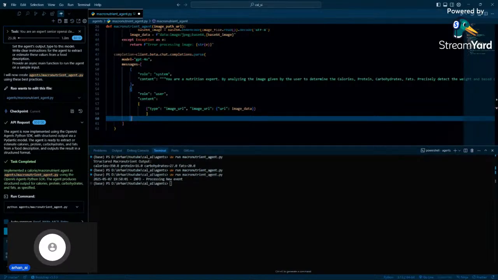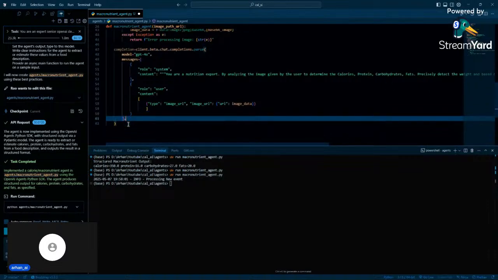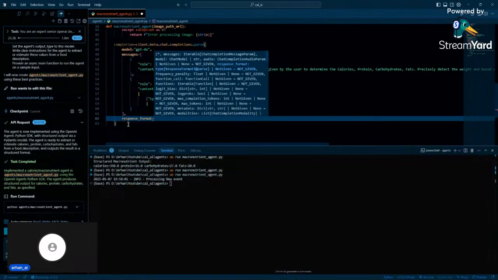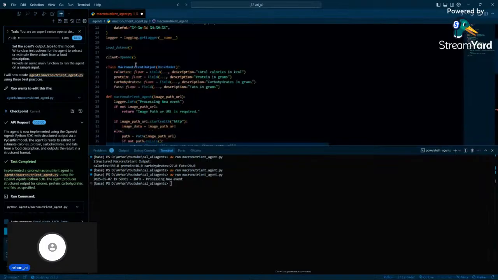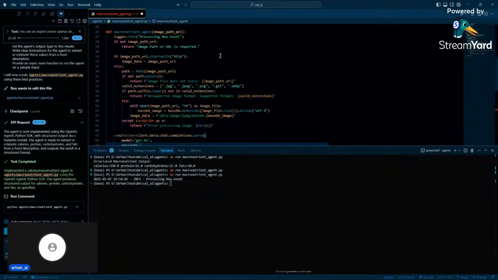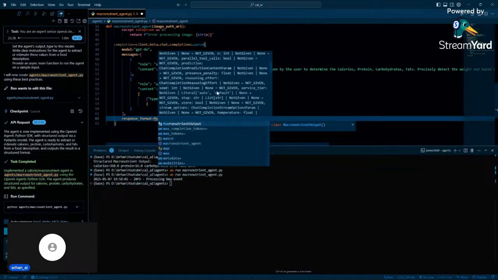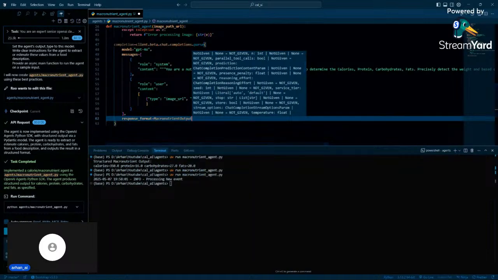We do want a structured output, and to get the structured output, we are just saying the response format as our class, which is the macronutrient output, and that's it.